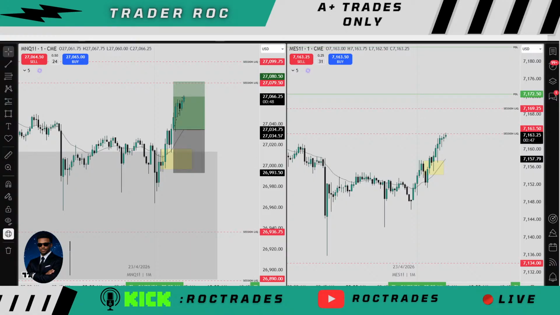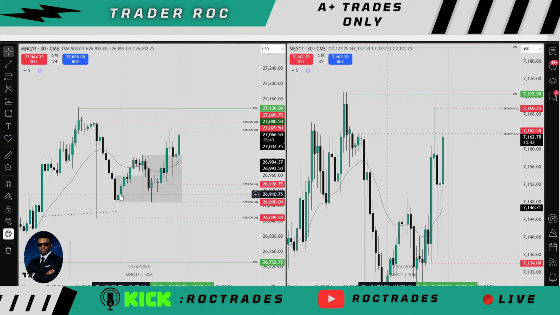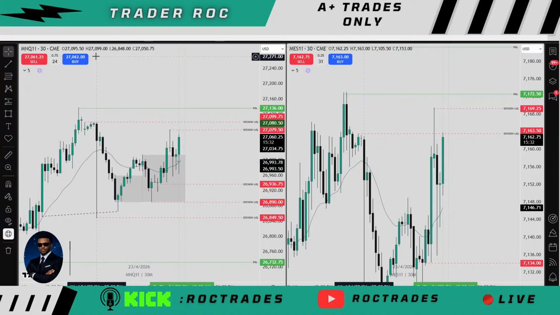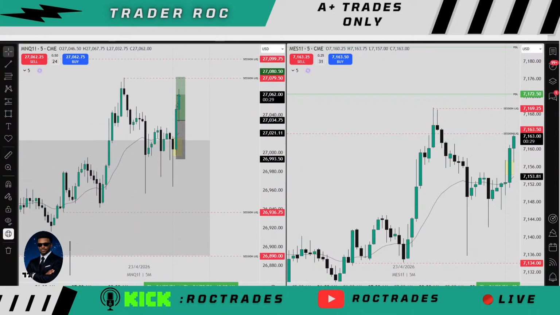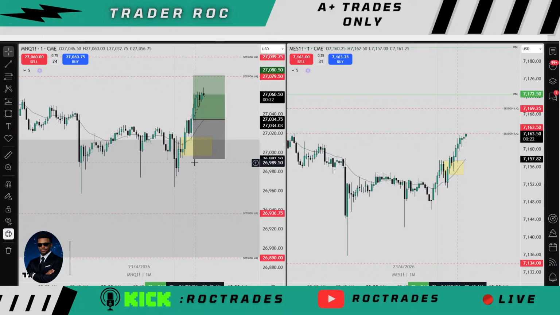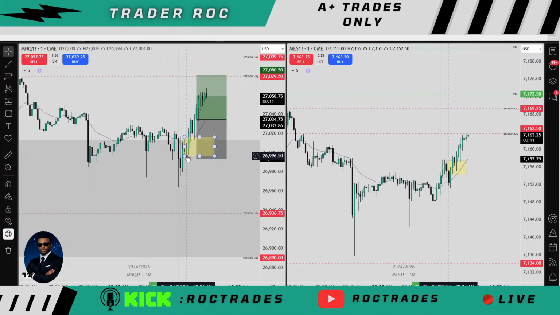Really nice setup there. I'll keep my eyes on that for next time. This was a clean 30-minute profile here. You get this, essentially it's a breaker, low, high, low, higher high. Tap into this gray breaker area and you see the rejection. See the 5-minute inversion. Really the 1 minute would have been the best entry because you get a precise stop loss where you want to put your stop. 40 points, look for about 1 R. Not terrible, right? But that's not really the trade I'm looking to catch right away.